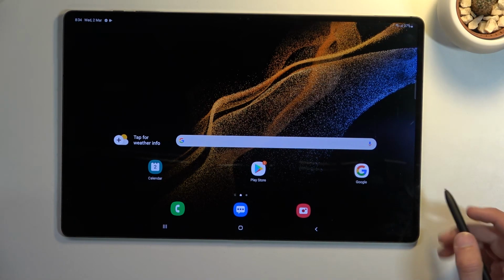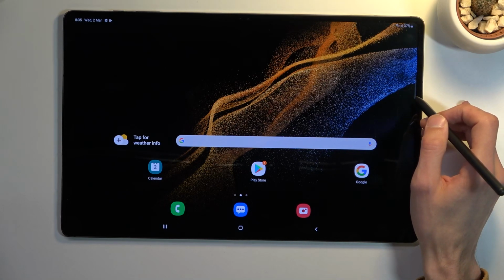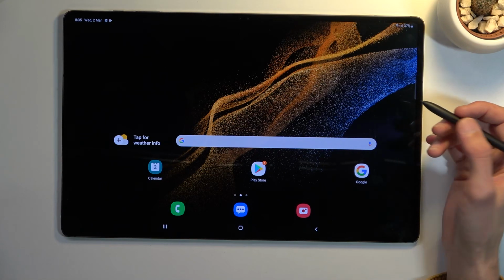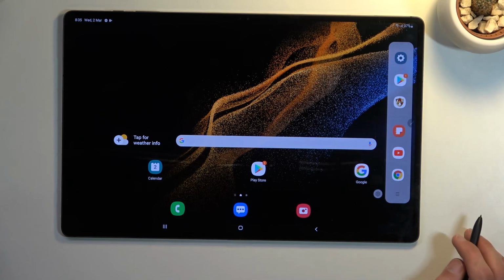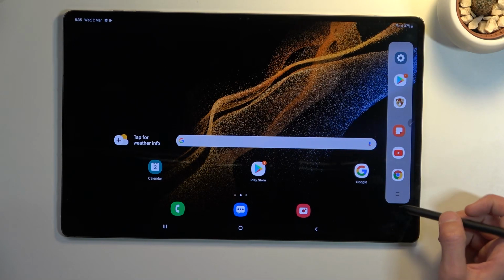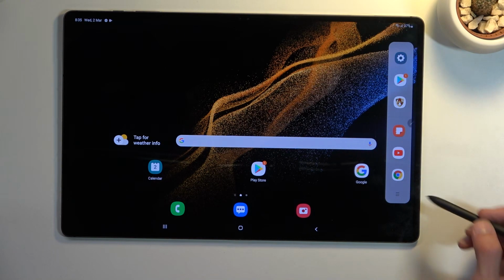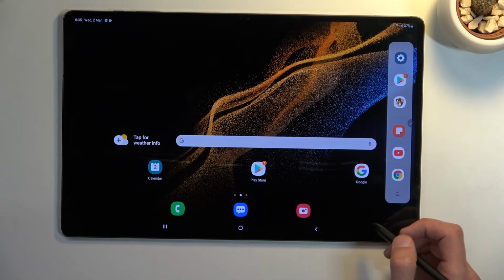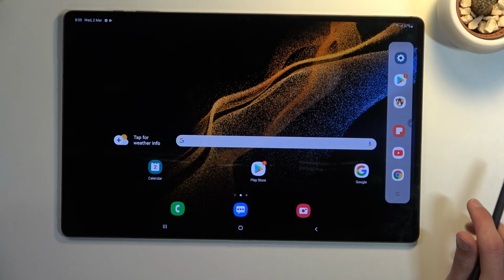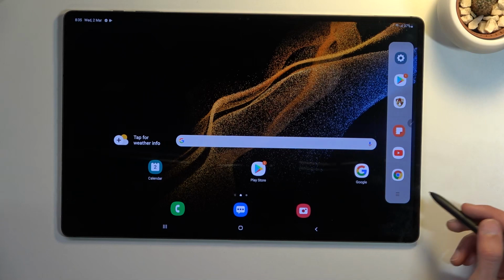So let's just jump straight to it and begin with the side panel, which has been a staple, I guess, for Samsung devices ever since the curved edges on the phones. But obviously it changed a little bit over time, and right now they give you the panel, but it's fairly limited by default, only having several applications visible right here, and they removed the pages that were previously accessible. Before we had like three pages to utilize, right now we got only the apps.